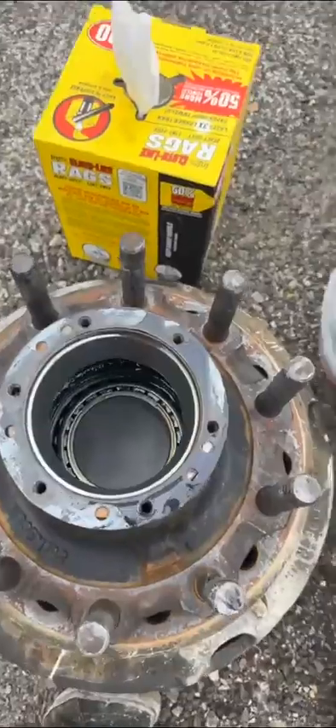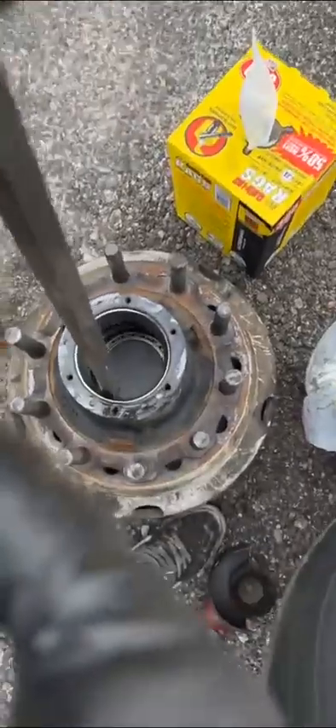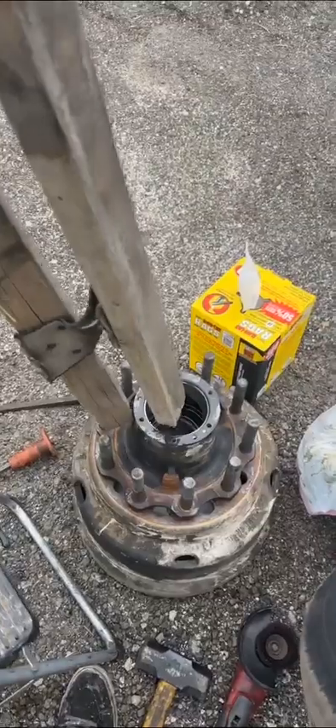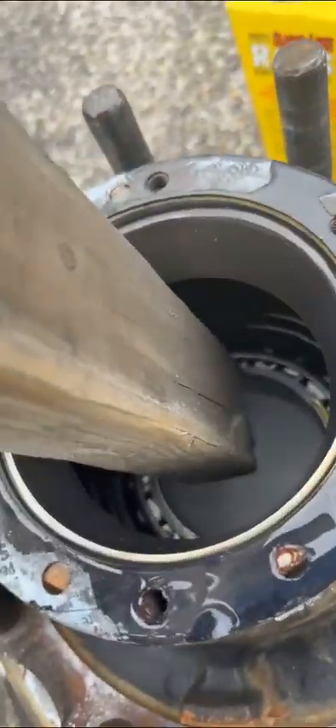Turn it around this way — I left my drift at home, so I'm gonna use this one. You hit the bearing and it should push the seal down. I tapped it and didn't feel comfortable, so I'm gonna use this big piece of wood I have for roofing loads. Got my little ladder because it's just tall — you need an extended amount of force to beat this down.